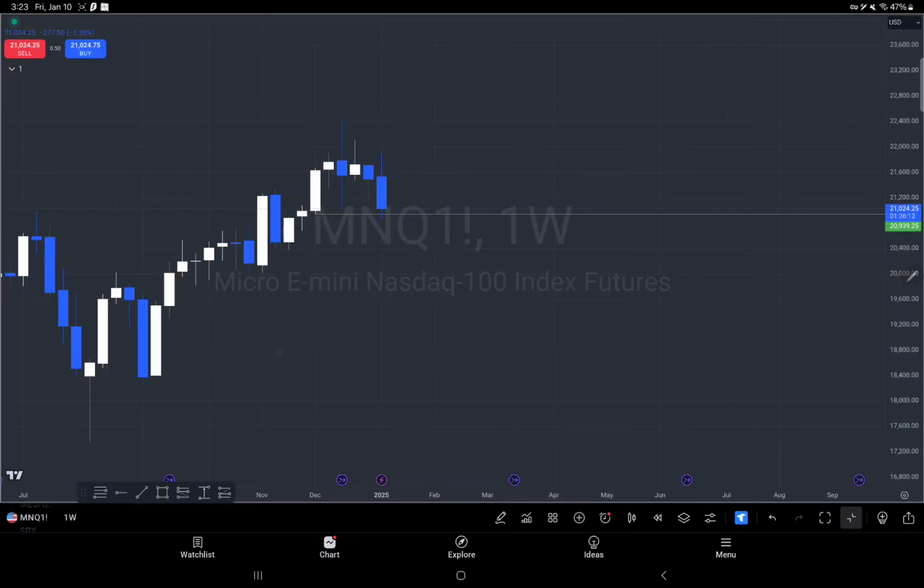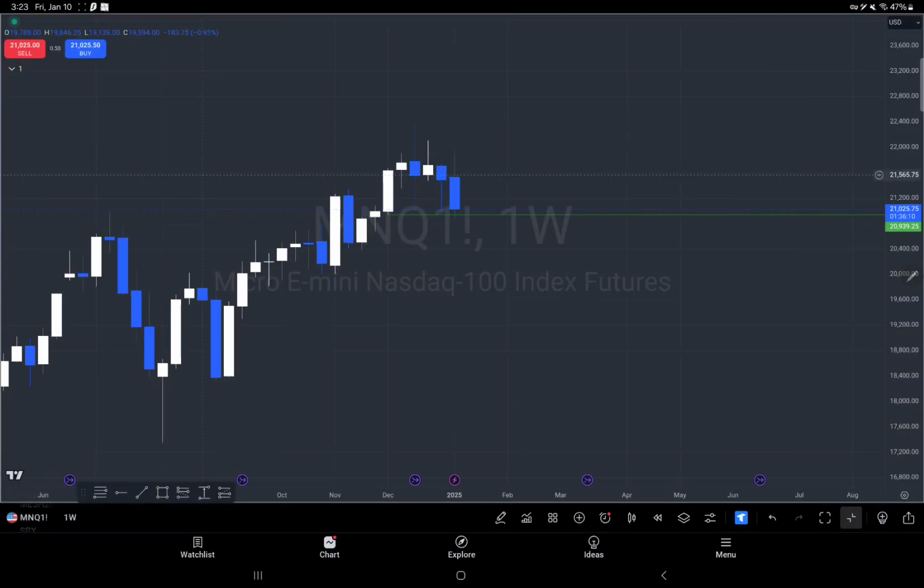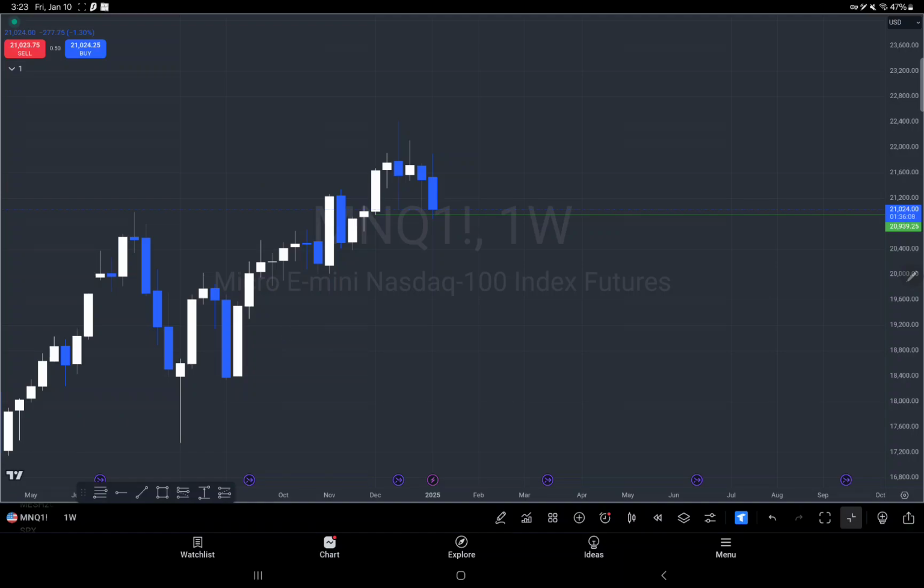So remember I said price is price, meaning it doesn't matter what chart I'm on, it's always going to be that price currently. But this gives us a more detailed view of price. So what does that mean? Well, now we have more data to work with here. Each candle represents 1 week. So now that we have more data to work with, we can dig into it and start seeing some details. And so we had this week here.